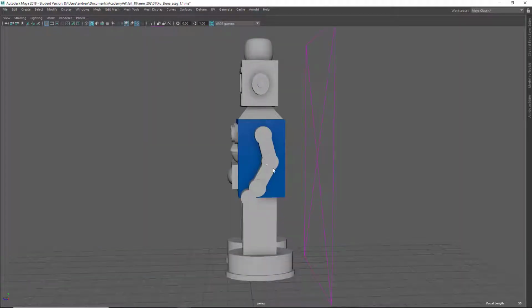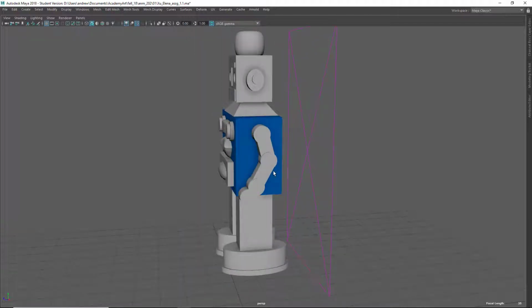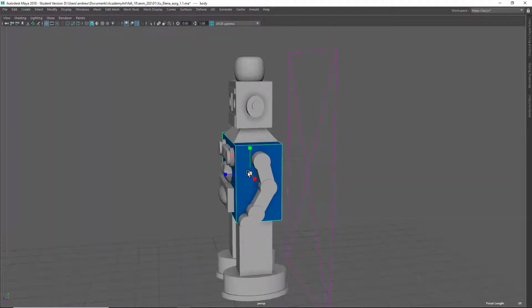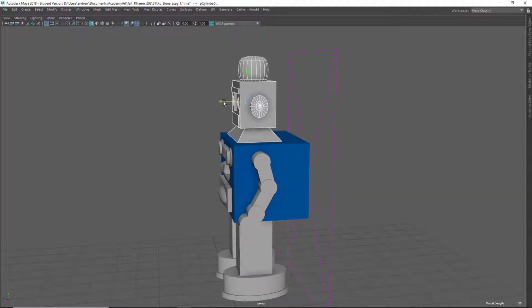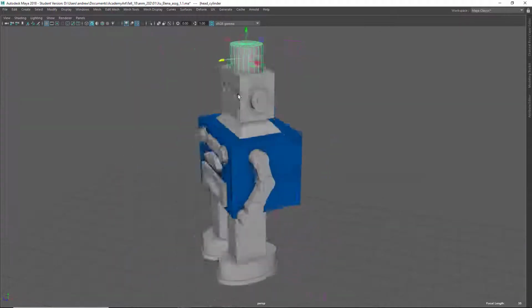This is Elena, and there's definitely some proportion issues. The arm pieces look much too small compared to the body. Also, this is going to be thicker here. You can still have it line up with that. And then all these would have to move correspondingly back to the center. And we'll do this one a little bit differently, as you'll see in the next module.